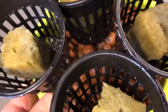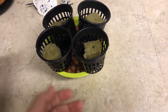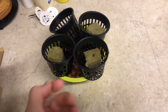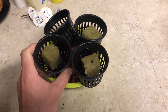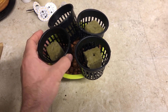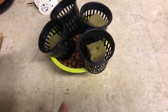You could soak the rockwool cubes in a light nutrient solution, but with seeds you don't really need to because the seed already contains pretty much all the nutrients it needs to start growing. Using a nutrient solution gives you a bit more free time before placing them in the hydroponic setup, but if you don't soak in solution, just put them into the hydroponic system about a week after they sprout.